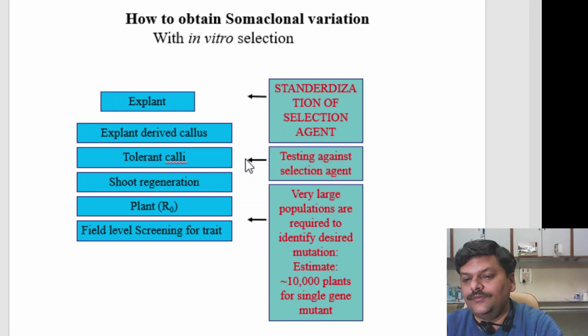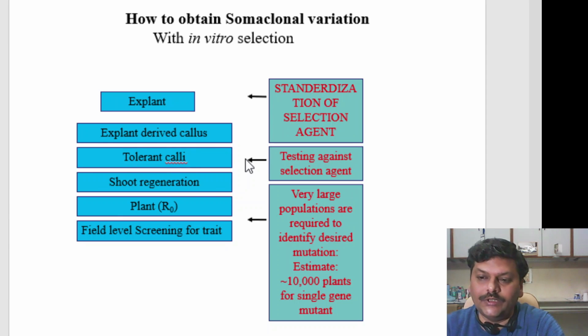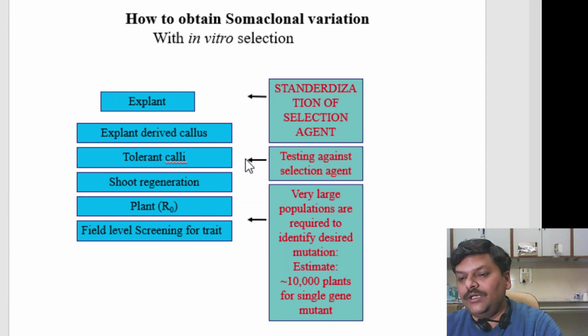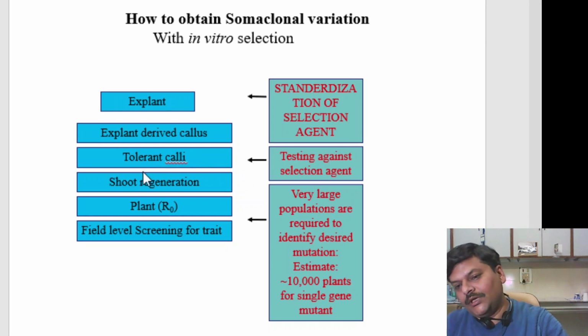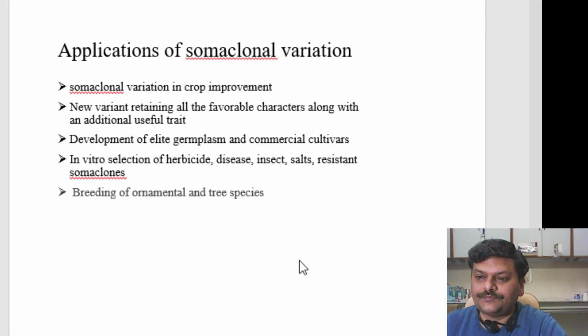Regenerate plants from those calli through somatic embryogenesis, and there is a very high chance that these regenerants coming from salt tolerant calli are also salt tolerant. Then test these salt tolerant plants in actual field conditions, and if they are resistant to high salt concentrations and can grow in degraded soil, that means we have made a new variety of our target plant through somaclonal variation, and it can be released for farmers or other purposes.